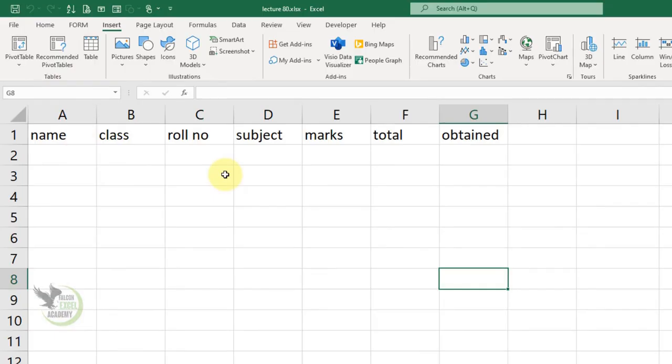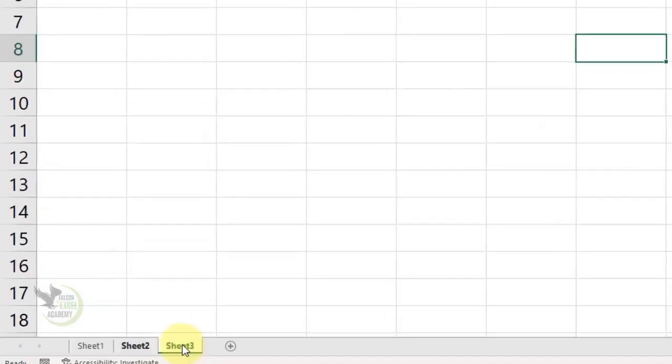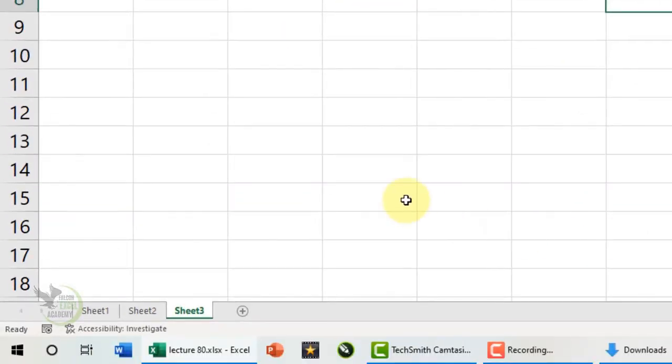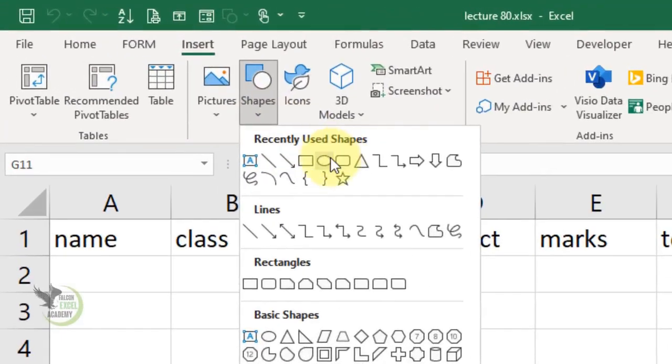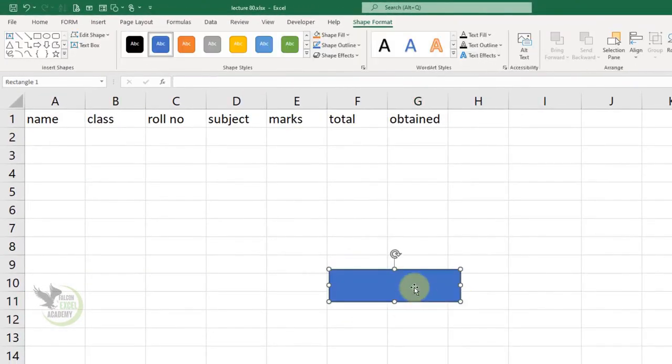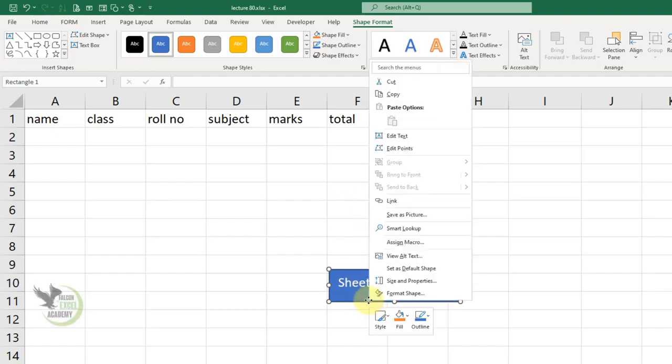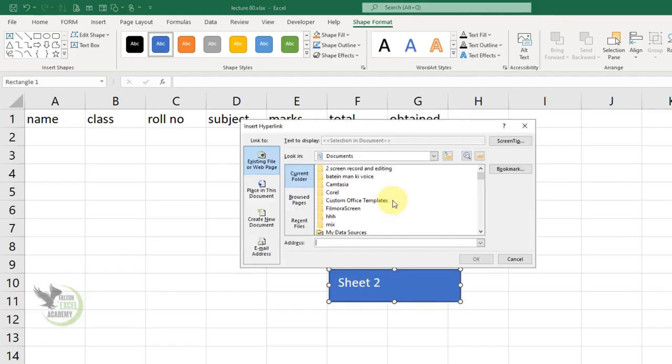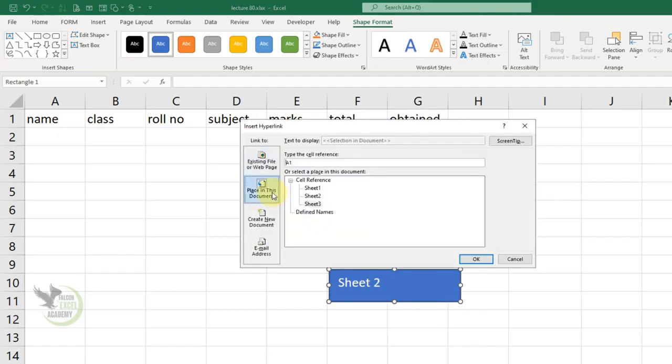Now at number 9, we are going to talk in detail about how to link different sheets together. For example, if I want to create a functional button here so that when we click this specific button, we move directly to sheet 2 or sheet 3, what exactly do we need to do? First, take any shape from the menu here, like I clicked right here and selected a shape. After that, I added the text sheet 2 here, so that I can move to sheet 2. After typing sheet 2, right click on the shape, then click on the link option.